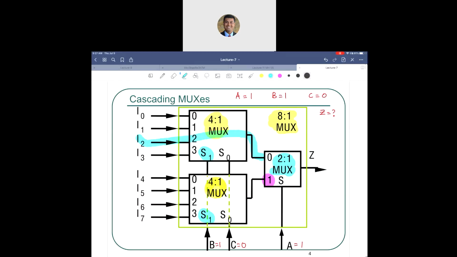On the bottom one, what will go through? 1, 0. 6 will go through. And then because A is 1, what is Z? Now I think you guys will be able to tell me what Z will be.